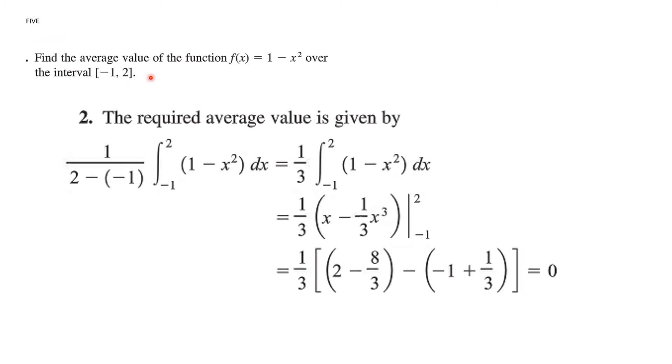Here's number five. We're to find the average value of this function y equals f(x) = 1 minus x squared over the interval minus 1 to 2. Well, the length of the interval is 3, so it's 1 over b minus a. That's the formula we learned, and you integrate the function. The antiderivative of 1 is going to be x. Here you add 1 to the exponent, divide by the new exponent. You evaluate that at the top limit, then you subtract and evaluate the lower limit. You do all this calculation, and you get 0. Now that means the average value is 0. So it is negative during some part and positive during the other, but it nets out to 0.